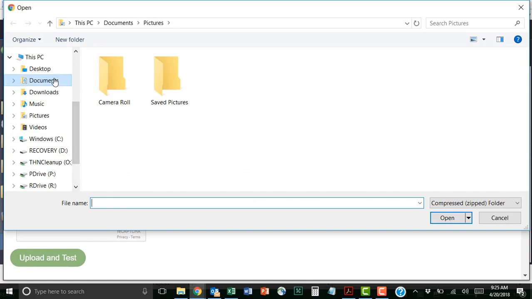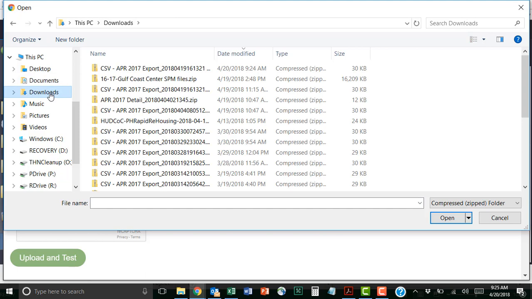So on most computers, the way that they're set up, whenever you download a file from HMIS or really anywhere else on the internet, they'll come to your downloads folder. And what that means is you'll need to search your downloads folder for the file that you want to test in Sage.